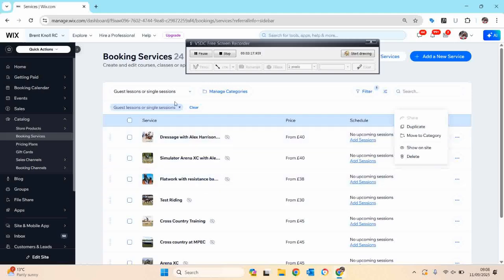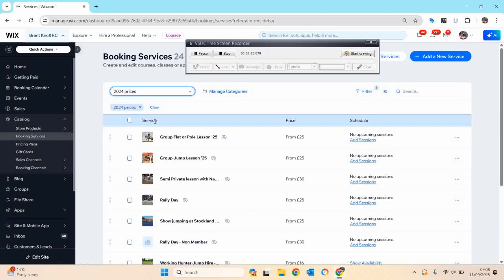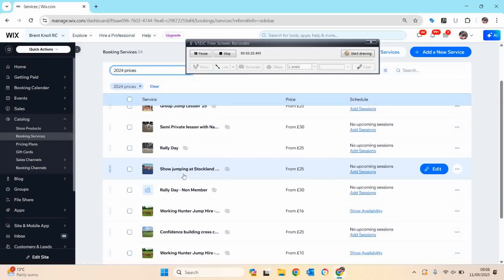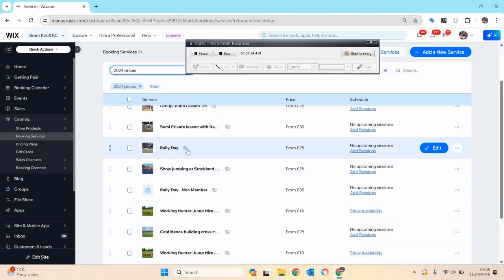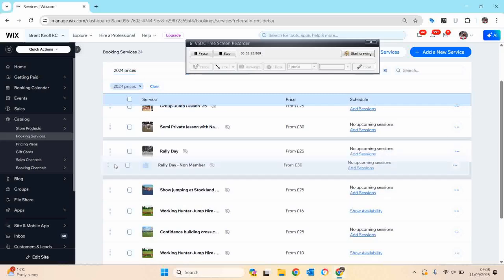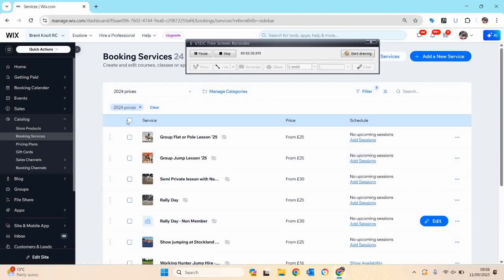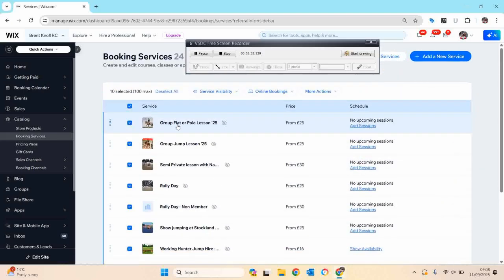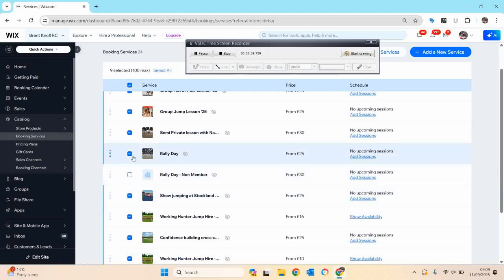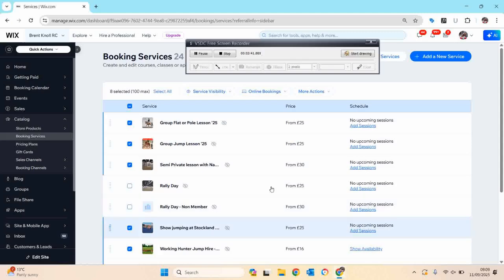And the last thing I've done is I've put 2024 prices, these are all the old sessions. You might want to keep rally day so that you can just copy it, makes it quite straightforward. But for the rest of them, if you just want to delete them all because they're not needed anymore, and it does just make it confusing when you're using the stuff, same deal, just go in, or say you want to save the rally days, now you can just delete those 8. So it's just a way of tidying it up, especially if they're not needed anymore. Cool, hope that all helps.